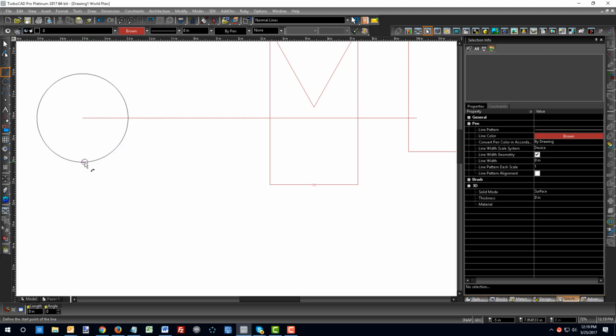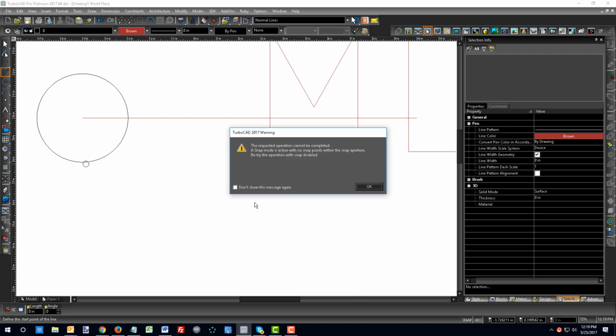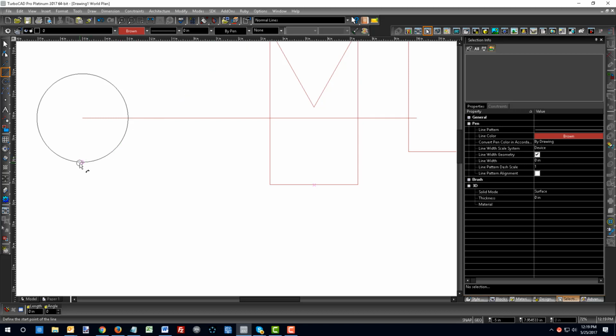If I do the same thing and I come down to this quadrant down here, and notice I'm inside there, and I'm actually getting the indicator because I've got my snaps on in this case, I can hit the Q key, as long as I'm in there, and it will snap to that exact quadrant. It'll be a little easier to understand if I turn the snaps off. Now I don't get any snap indicator, but this is one of the more powerful features in TurboCAD, and that's the concept of a SIK, which is a single entry keyboard equivalent.